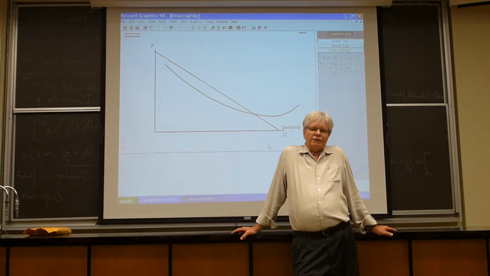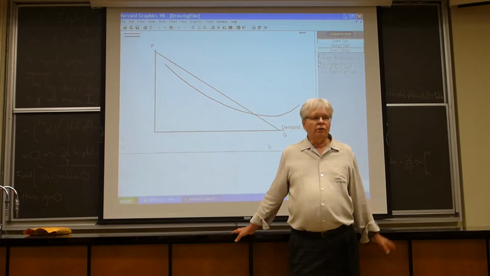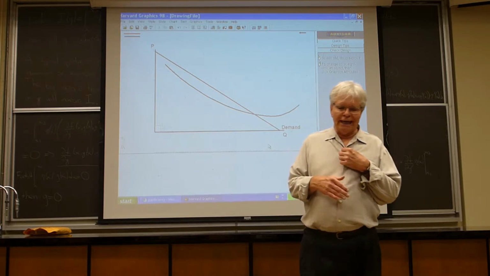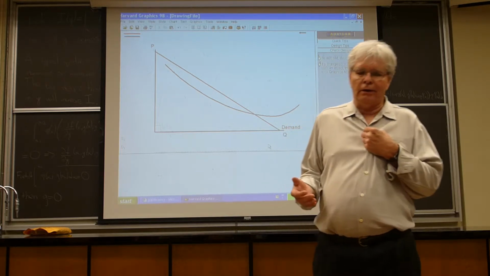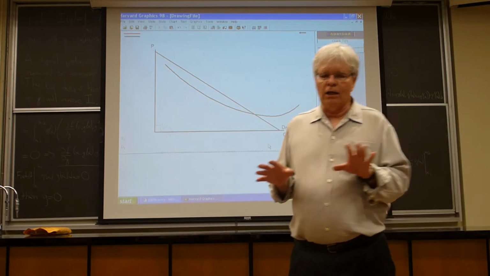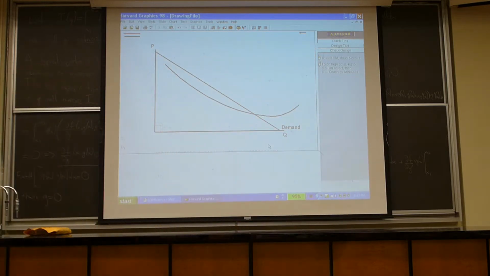Another way of expressing natural monopoly is they can satisfy all of demand at a falling price. You could have the minimum to the left and it would still more or less dominate a market. But we're going to leave that alone for the moment. Just use this. This is our natural monopoly.